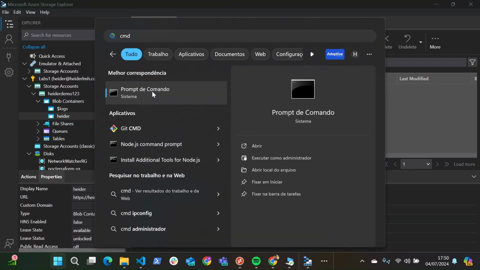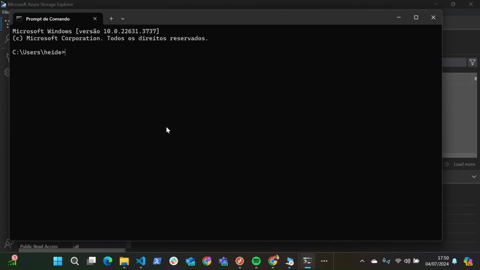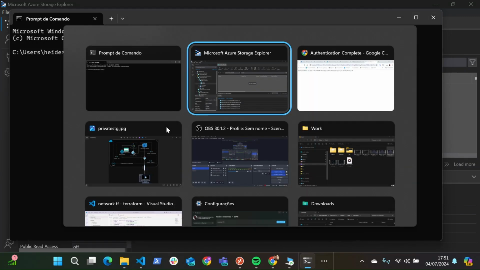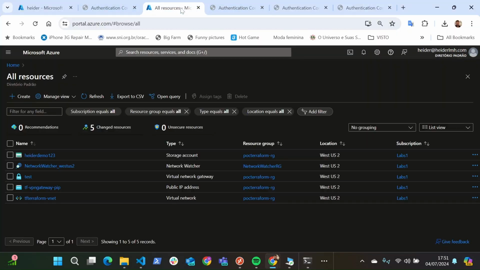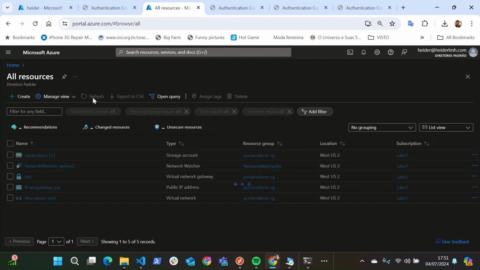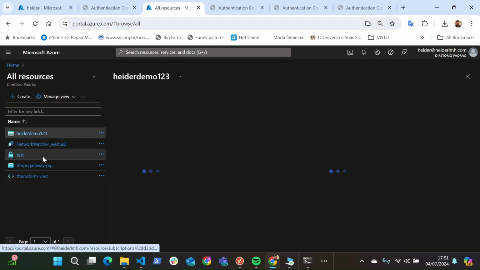And if you open your command prompt and do nslookup for this storage account that we created, let me refresh here.